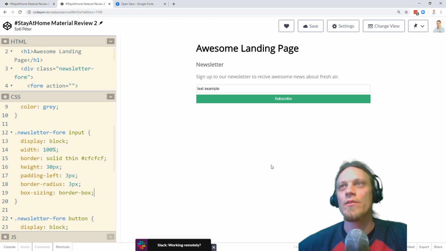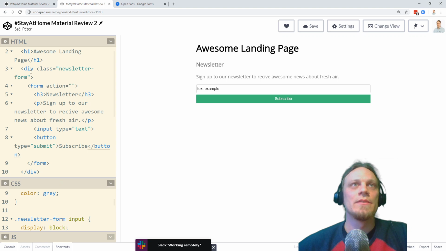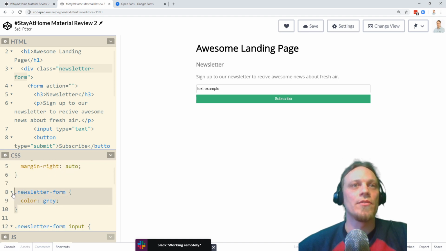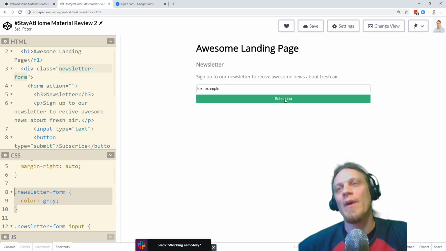There was another very good question. The color of the button didn't change. Even though the button is inside of the div and the newsletter form, and I set the color of the newsletter form to gray, the color of the button text is still white.